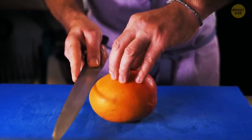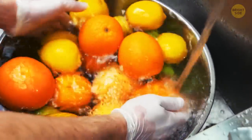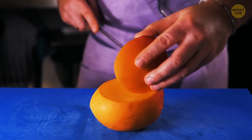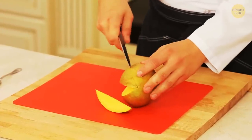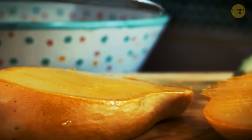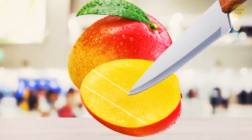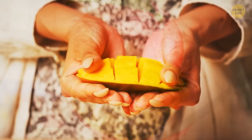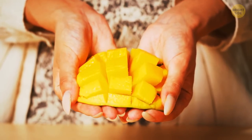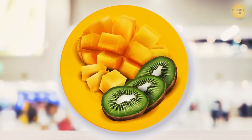The easiest and probably the most beautiful way to slice a mango is to turn it into a hedgehog. Wash the mango under running water and put it straight up on a cutting board, then cut it into three pieces from the top downwards, leaving the flat pit in the middle piece. Your mango will now have two cheeks — its fattest parts. Next, make crosswise and lengthwise cuts in the mango cheeks, leaving even distance between the incisions without going all the way through the skin. Press on the back side of the mango until the flesh pokes out — it looks just like a hedgehog. The final step is to slice off the mango cubes into a bowl, then eat.